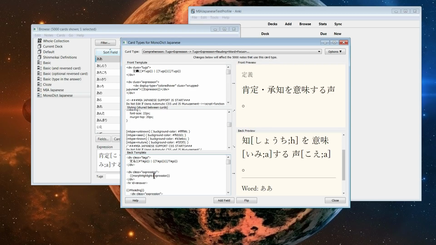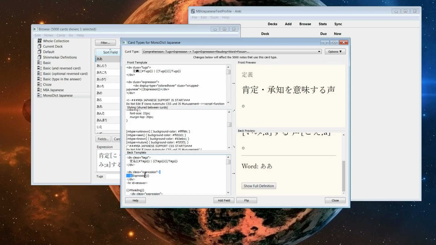Oh no, we have morph highlight expression selected. If we have morph highlight expression selected, it's not going to wrap the card properly. It has to be just expression, and then it will add a class wrapping the card.